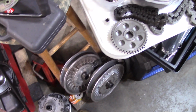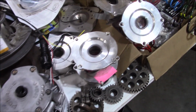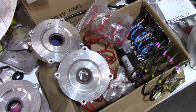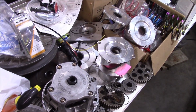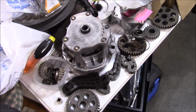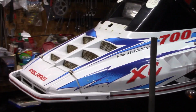I've said it before, one of the best things about running a stock class sled is how much emphasis you get to put on the tuning. And you spend a lot of time digging up, buying, searching for parts, trying to get that last couple miles an hour. And a lot of dollars. Yeah, well, they're not mine though, so I'm cool working on this. Some of that stuff might look pretty bling, but surprisingly some of it's also been scored pretty cheaply at the swap meets. That's why you never quit looking for stuff, even if you don't need it. Ooh.